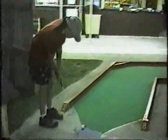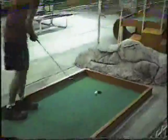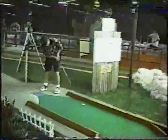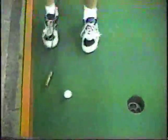Jim 3 up as we start here on the 8th hole. And he hit that a little bit hard and late and is drawing it out a little ways for his par. And he gets it. Okay, now Rick trying to cut this lead a little bit. Oh, and that's going to slide past the cup, but Jim concedes the putt.